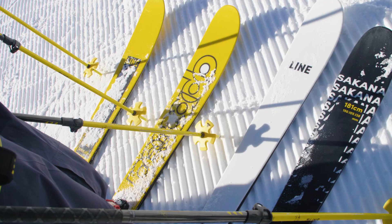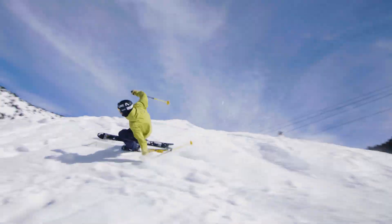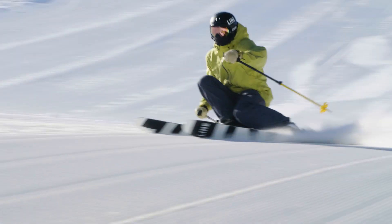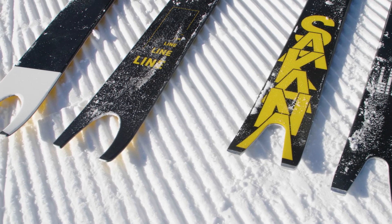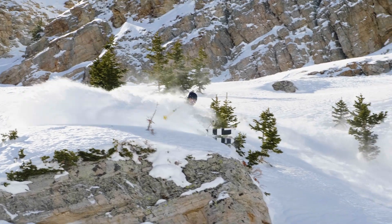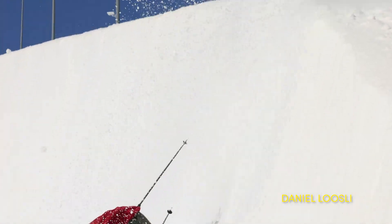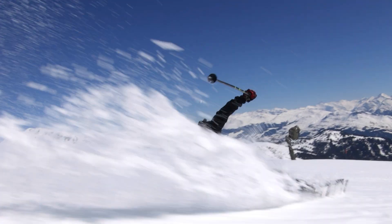This is the narrower version, a little bit more geared towards your all-mountain feel. And where the Piscato is gonna be great in the deep snow — real surfy, real playful — the Sakana is going to do the entire mountain in the same fashion. We spent all morning carving groomers and laying the ski over felt amazing. The thing I love about the swallowtail is the ability to really release the tail on a turn. It allows you to slide a turn and really take advantage of that bank that you're turning on. It's just a beautiful, surfy, sliding feeling when you're riding this ski.